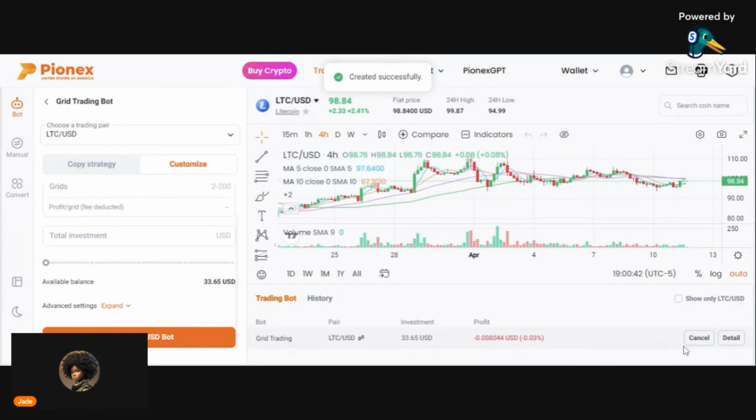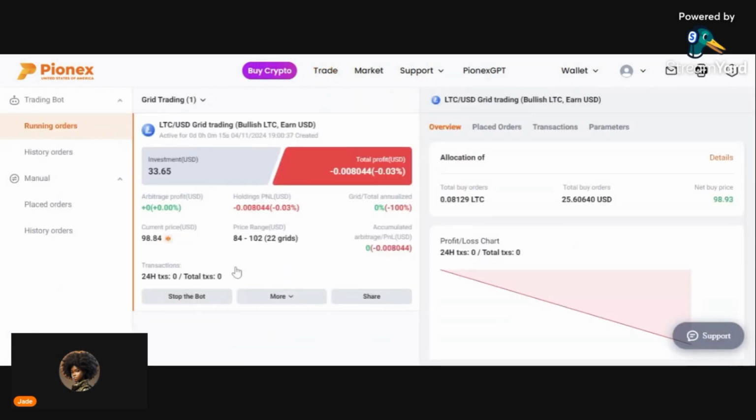As quick as that. Easy, simple. I mean, you really can't get any better than this. Now, click on detail for me. If you click detail, you'll see the initial spending that the bot made to place the initial orders. You'll also see the parameters and activity associated with the bot and the other features down here for you to toggle with as well, such as editing the price range, releasing profit, or if you wanted to add an investment. You can stop the bot or you can share the progress that you've made on social media.